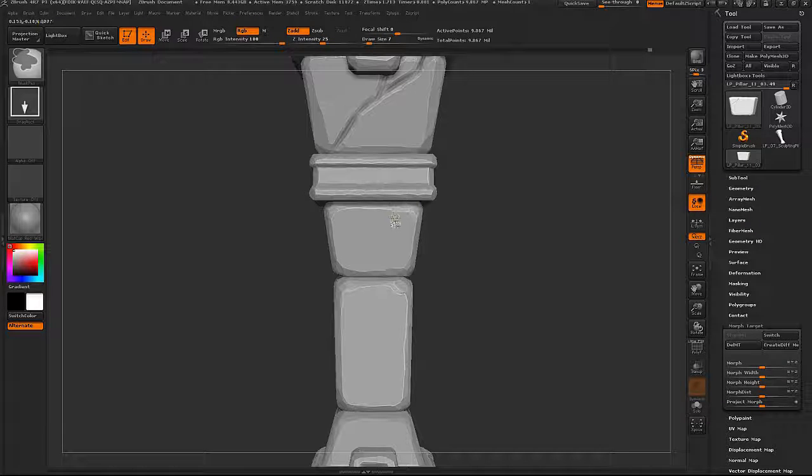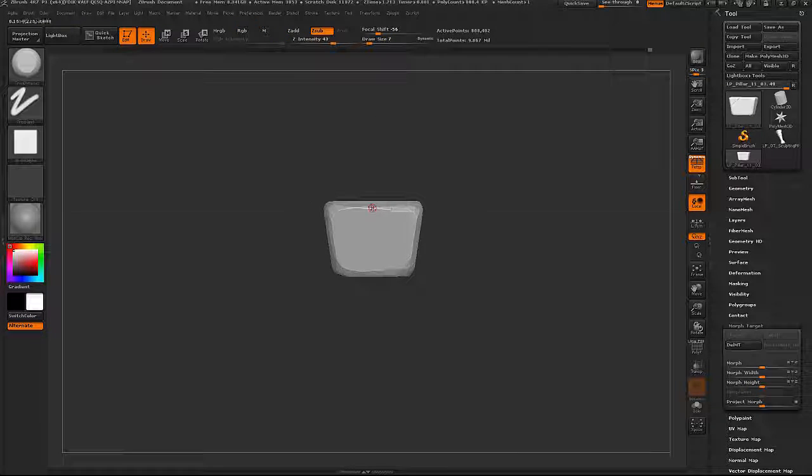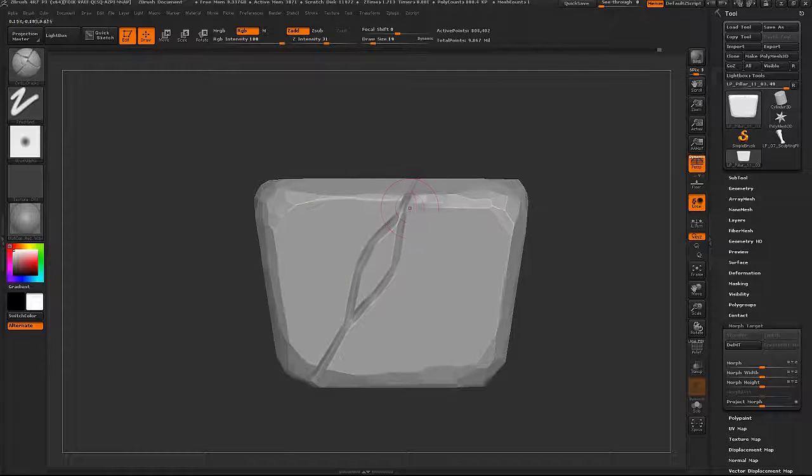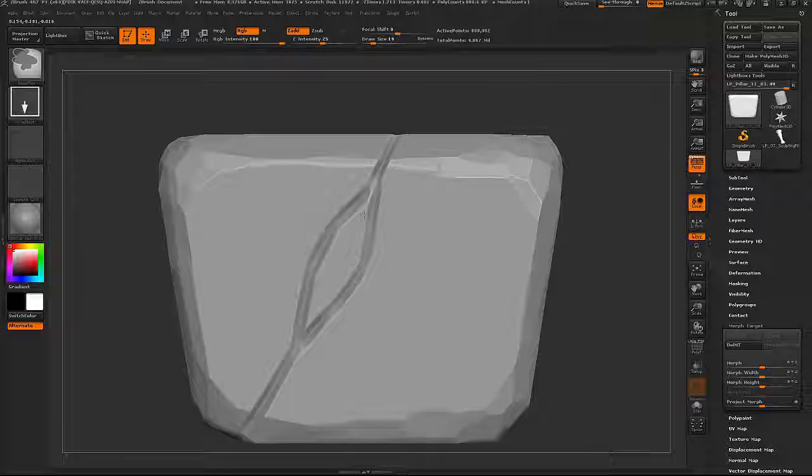Then I'm doing the same for the middle part, because maybe this one resting on that one, because it's so much bigger, has made some damages to this part. And maybe it has split here. And then I go and add some more edge damage.